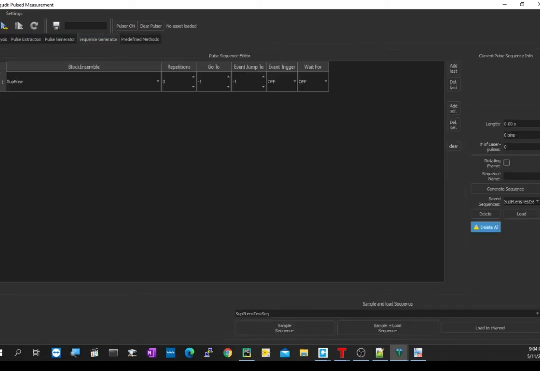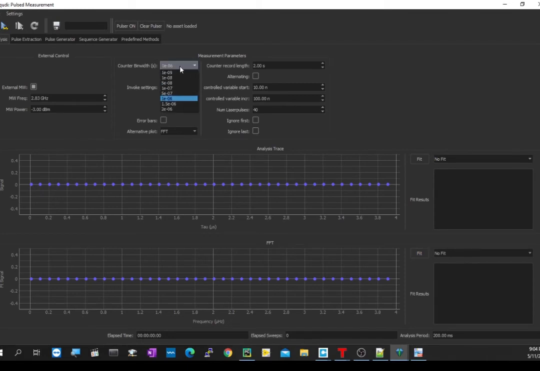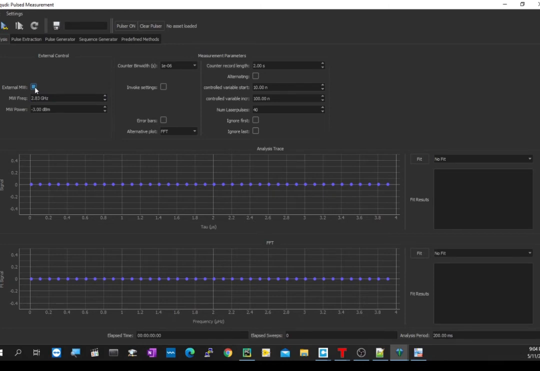You also need to specify the resolution that you are going to require. If you are using the external microwave frequency or Rabi, you need to set the frequency and the microwave power. That's it. Or you can also define the pulse that you would like to make here in this pulse simulation.